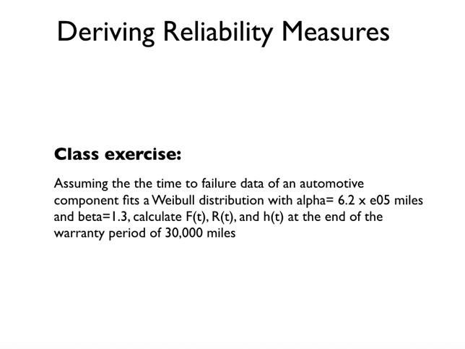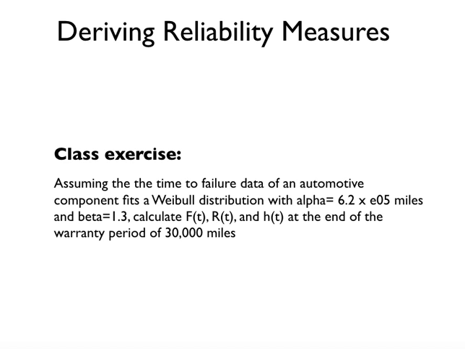So one thing you're probably already wondering is, well, there's miles, not time. Okay? So, again, we don't always measure things in time. That's certainly the predominant way that we look at reliability data. But again, we can do it in stress. We can do it in miles. We can do it in any variable that we feel makes sense. Okay? And so, in this case, I'm saying at the end of a warranty period of 30,000 miles. So, the car has driven 30,000 miles. And that's really because a lot of failures are stressed over time. That just tends to be the way we model it. Whereas for something like an automobile, we're pretty well tuned with the idea of miles. And so we can look at the stress over miles. It's a nice way to do it.